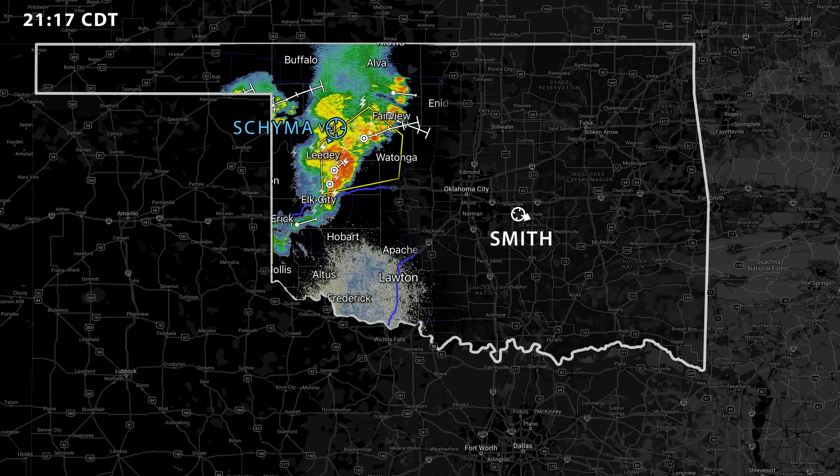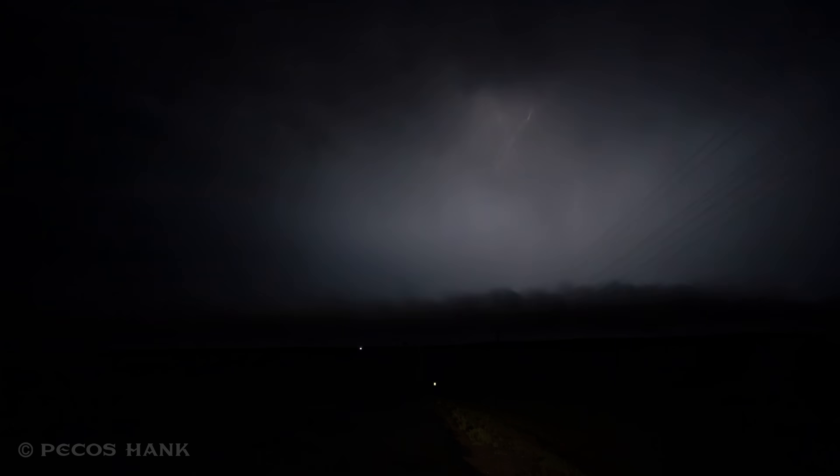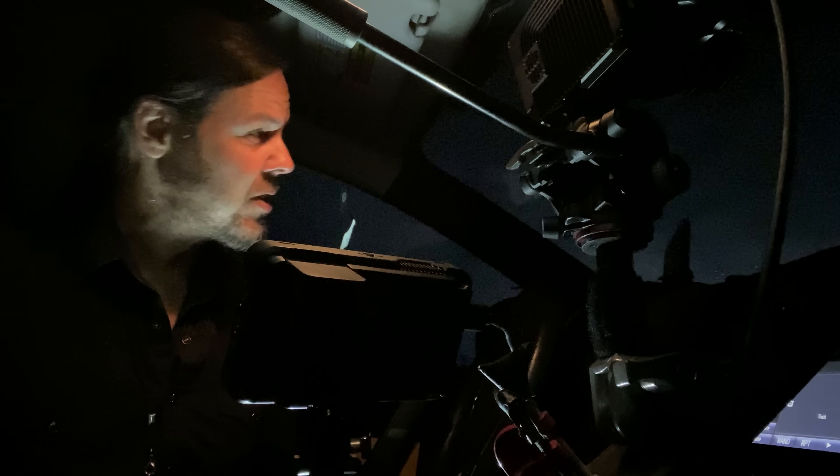It's dark already and I have a feeling that over my shoulder there could be sprites firing already. I'm still 50 miles out. The good thing about it is when I get there the sky should be fairly dark, but I think it's probably too bright to be shooting sprites in that direction anyway right now. I'm not missing out too bad, I don't think. The lightning is wrapped in rain and you can't see a whole lot of it right now, but maybe we'll be able to eke out some of the lightning that'll be visible and maybe Paul can capture some sprites up above. He's pretty consistent on catching the sprites, but you never know. We're going to take what the storm gives us — it only takes one good one to make the night successful.